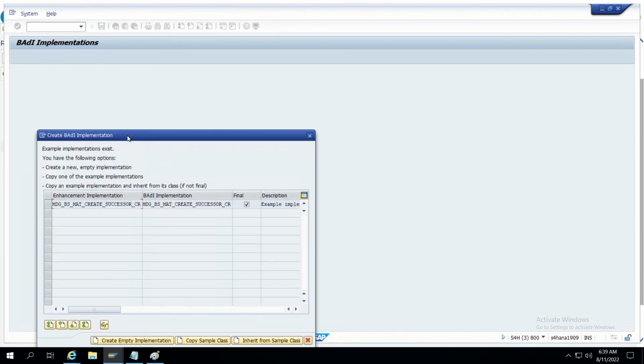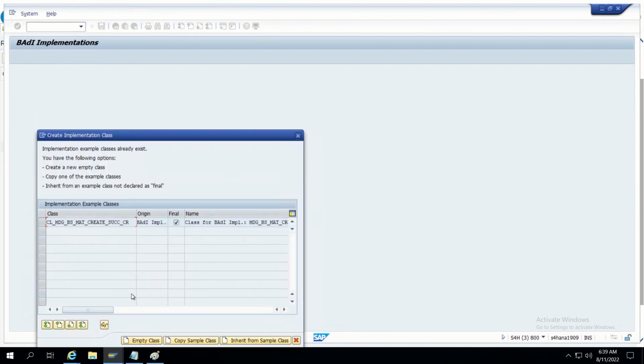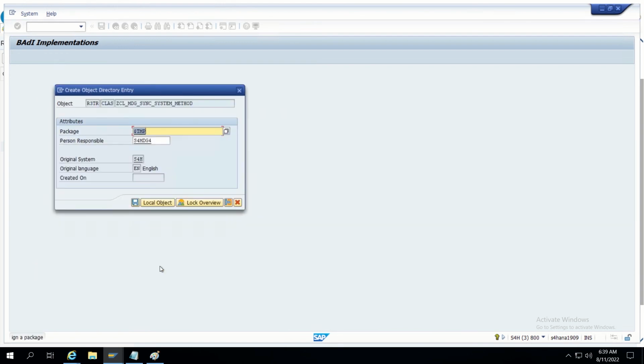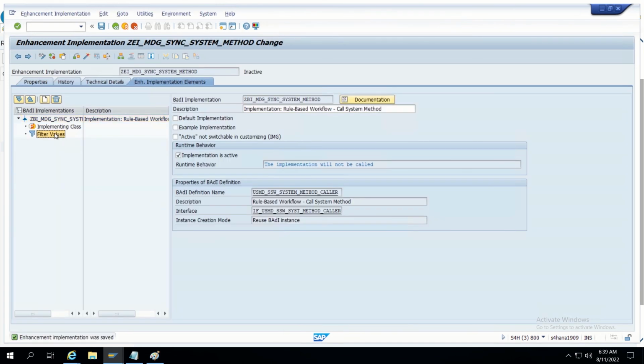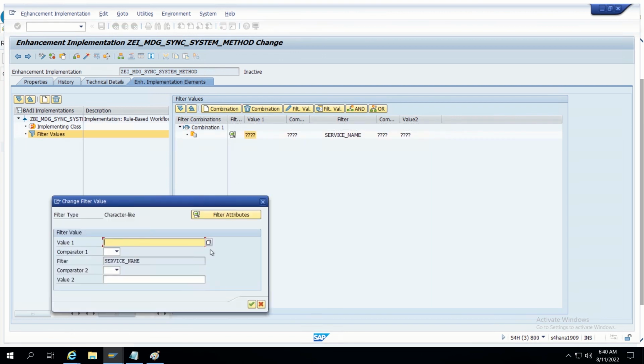Now I'm creating an empty implementation and empty class. So local object, and this class will get created. Here let's maintain the filter value which we have maintained in the workflow. Let's add the filter.